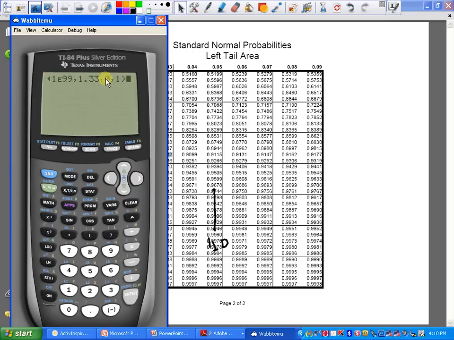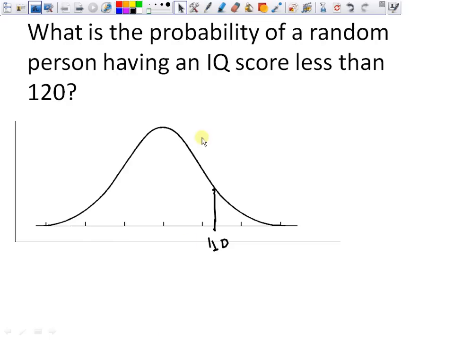And actually, if you don't even put 0 and 1 here, the calculator will assume that you're working with the standard normal distribution, and will assume that the mean is 0 and the standard deviation is 1. So if we hit enter here, we get the same probability that we got with the table, 0.9082. And actually we get an even more accurate answer because we get more decimal places. So that's another way to do it, to use normal CDF in the calculator. So let's look at another example now.